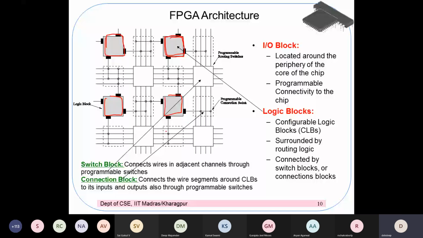When you want to program, how they are connected and how the lookup table works can be denoted by turning on and turning off some switches. Which switch should be turned on and which should be turned off can be indicated by some 0 1 signals, and that 0 1 signal is what is called the bit file. Once your CAD tool generates this bit file, and you dump it into this FPGA fabric, your FPGA gets programmed or configured to work as a specific design.